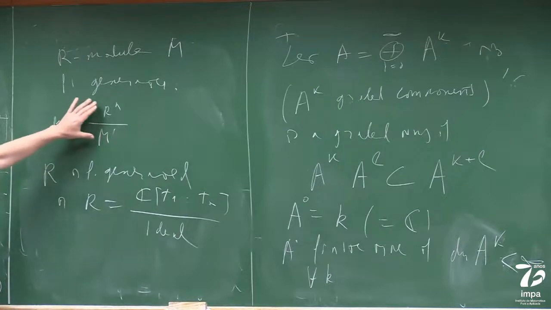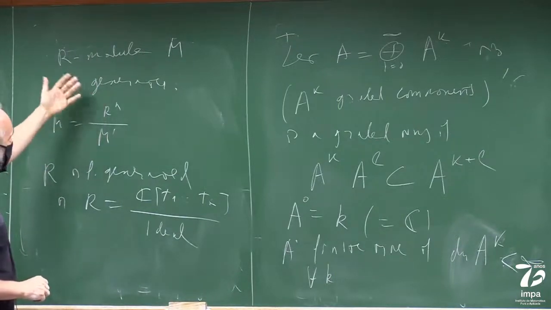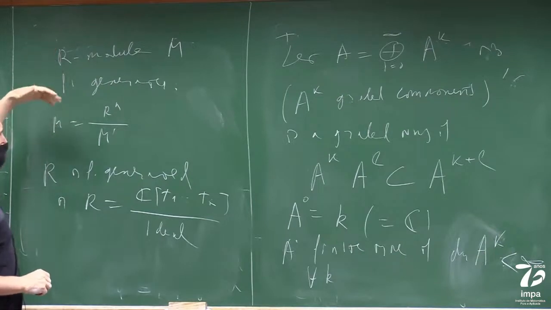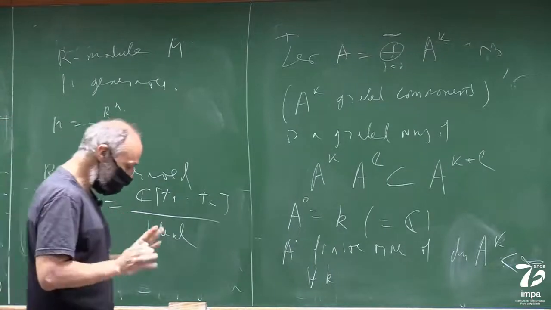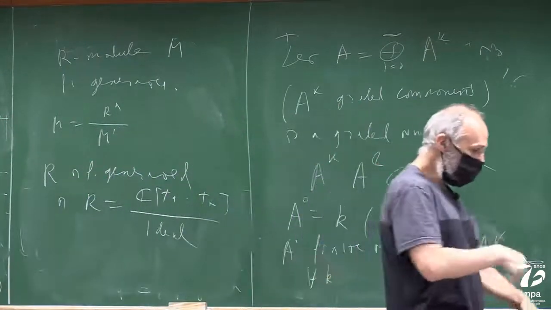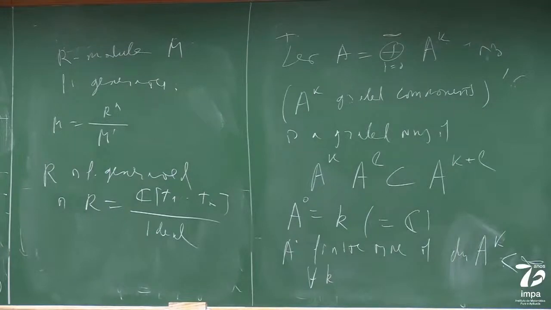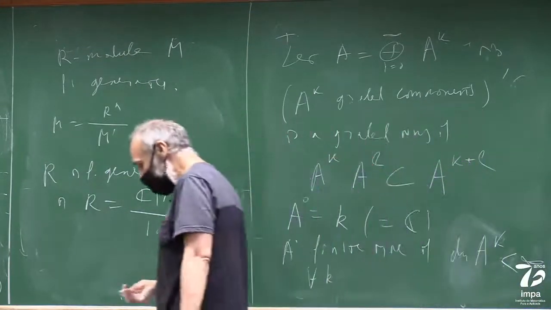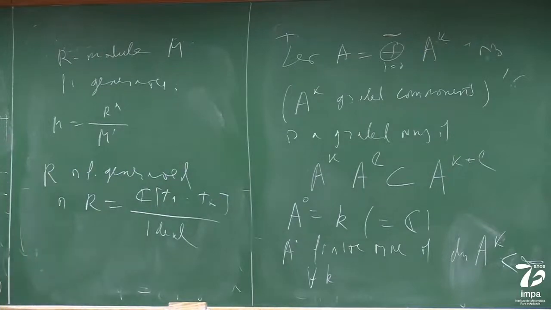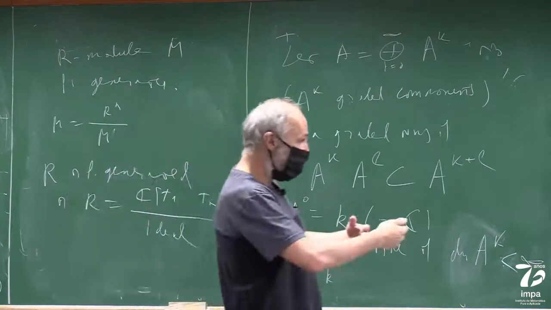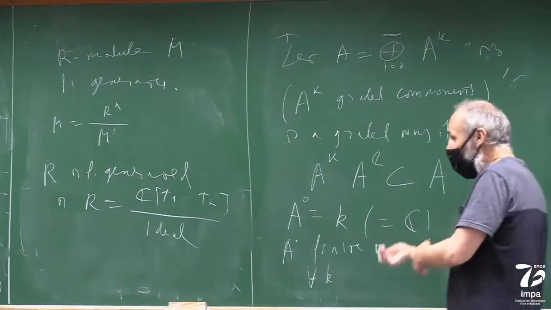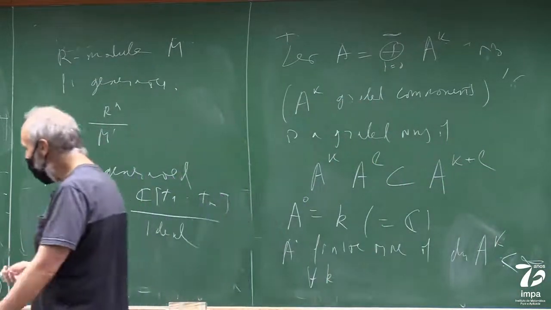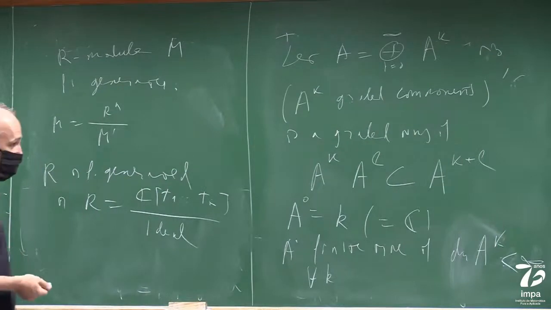So for instance, this thing is finite rank over R if R is a vector space, and this is countably dimensional over C. So we will use both, but every time you have to realize which of them is used, because for instance, sometimes you consider a ring finitely generated in the sense of having a finite number of generators, or you consider it as a finitely generated submodule over a smaller ring. And unfortunately, both senses are valid, and you use one or another.